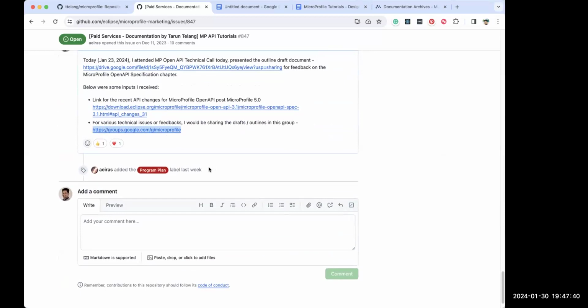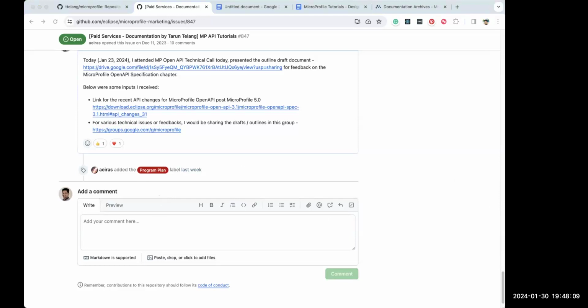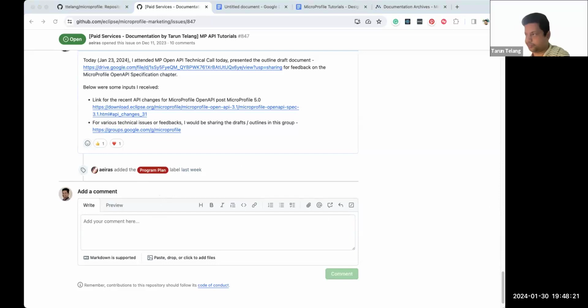You can also send it to the MicroProfile working group mailing list to get attention if you have something for review. I will put a note here to give you the exact email address. You just put both email addresses in one email, and both the MicroProfile Google group and the working group will get it.